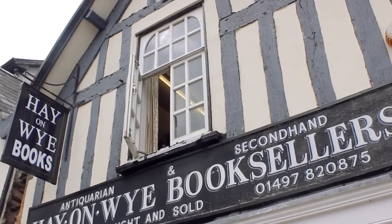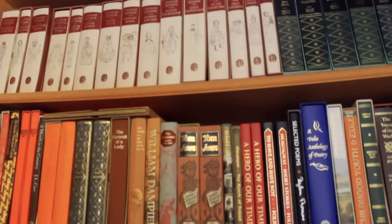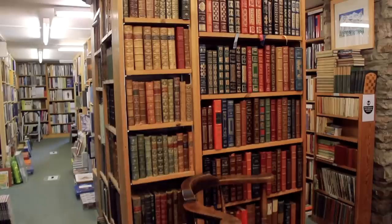Next I popped into Hay on My Booksellers, which I think has one of my favourite storefronts — it just looks super cute. I loved this bookshop because there were literally books everywhere you looked: piles on the floor, bookshelves up to the ceiling. It just had this quaint old-worldy charm and was so fun to explore — all of these bookshops are like treasure troves. I didn't end up buying a book here though because I got a bit overwhelmed with all the choice.